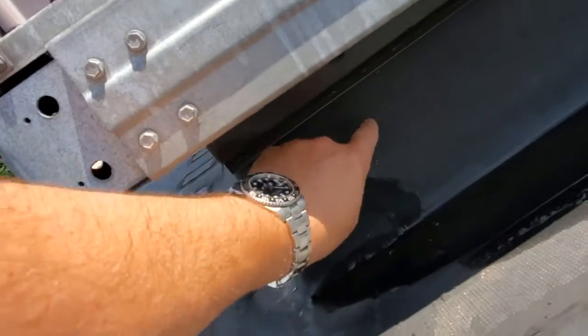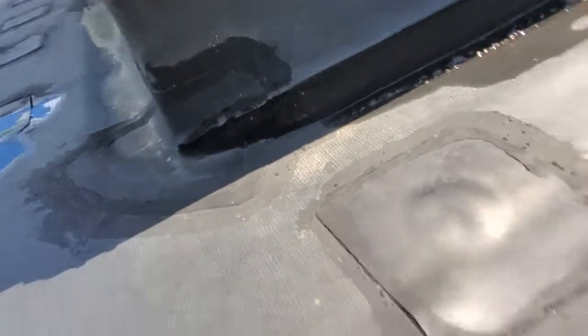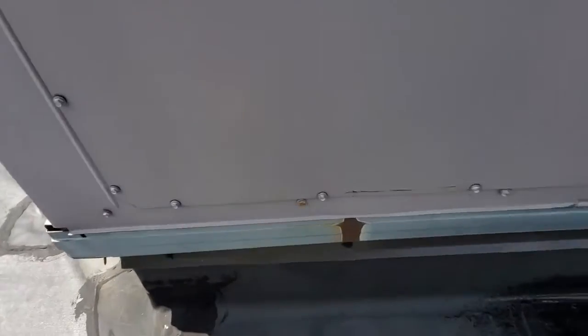Flashing right there, and then there's a rubber roof going right up to the flashing and under the flashing. It's all the way around. You can see the flashing real good here.